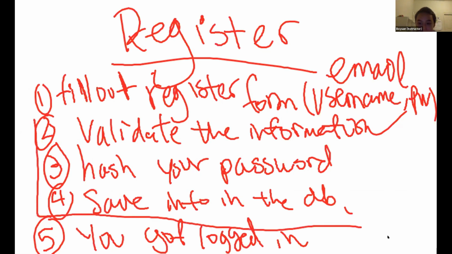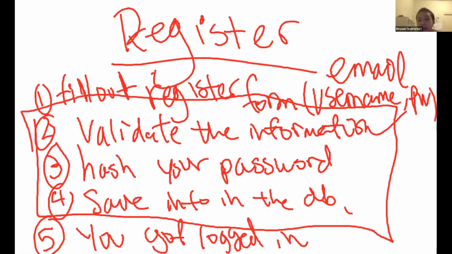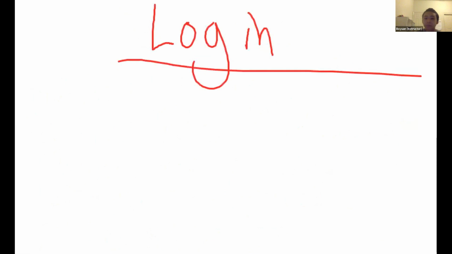These are the steps that we're going to focus on, 2 to 4. Step 1 is pretty easy. Step 5 is pretty easy as well. But 2, 3, 4, what actually happens in the backend, to our database, is a little bit harder. We'll investigate how I can do that a little bit. All right. So this is register. Another thing that we need to talk about is log in. How do you think login works?